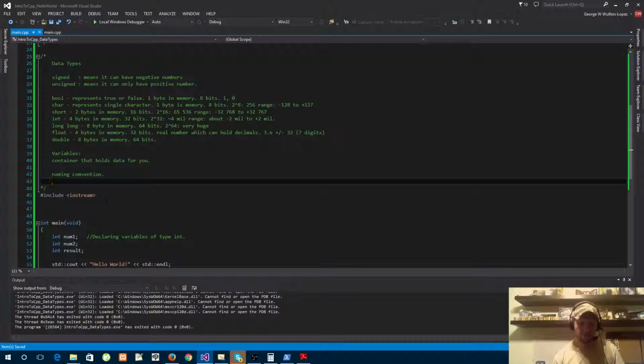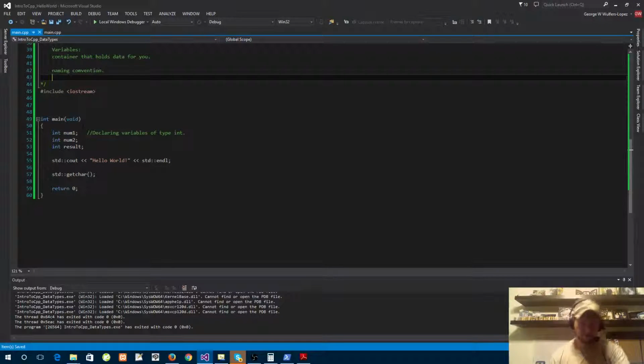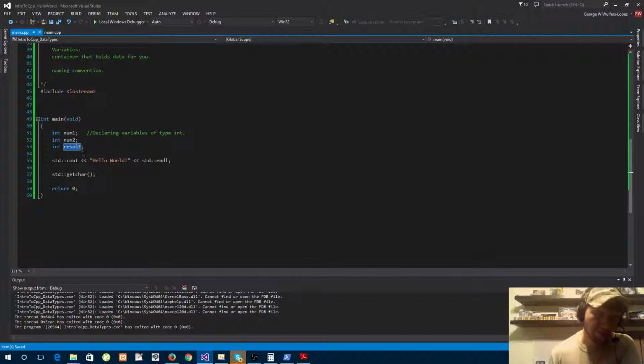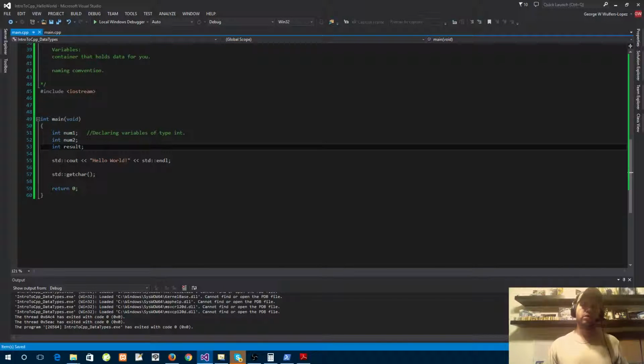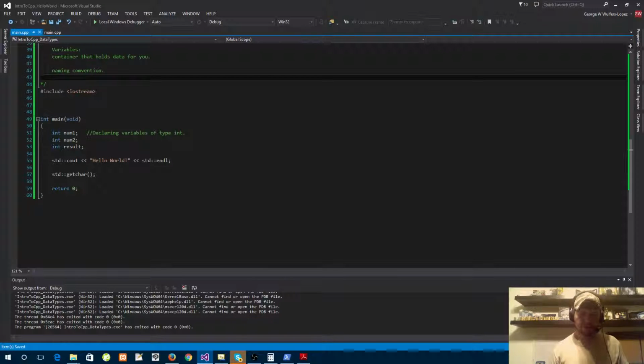Now, you do want to have a good naming convention whenever you create your variables. Like this: num1, num2, and result. Well, result is good, but num1 and num2 aren't that great of a name. Whenever we are using variables, we want to name them something meaningful.